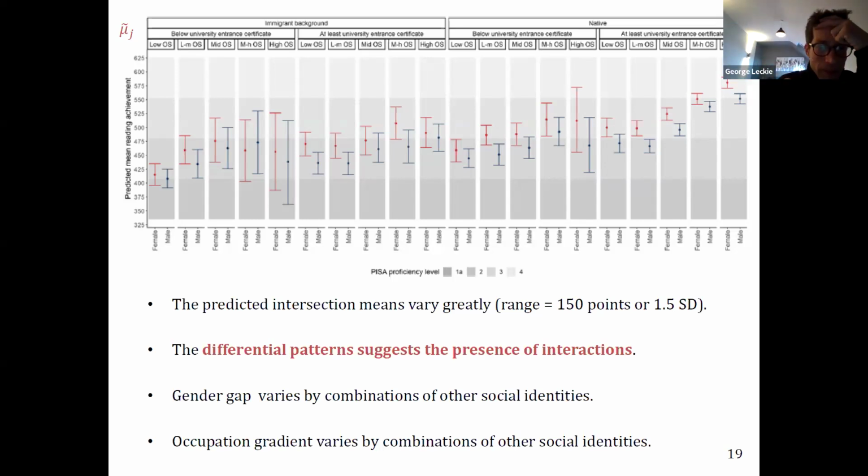But you know, sometimes the red is noticeably higher than the blue, and occasionally somewhere it flips around. Here it's flipped around. Also, it looks like there could be some non-additivity. The gender effect depends on the other characteristics. Also, the occupation effect, which is the slope that we see across 5 occupation bands, holding, let's say, education and immigrant status constant, is rather shallow here, and it's steeper here. So model 1 is hinting at some non-additivity. So this is what model 2 is going to go on to explore.